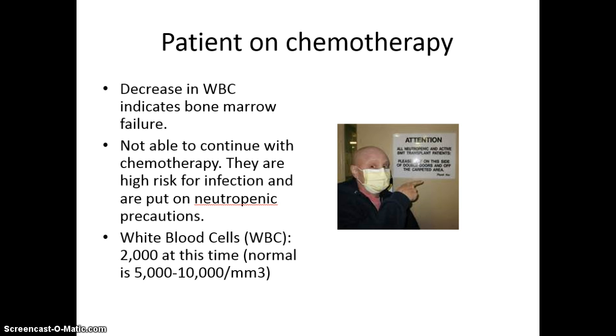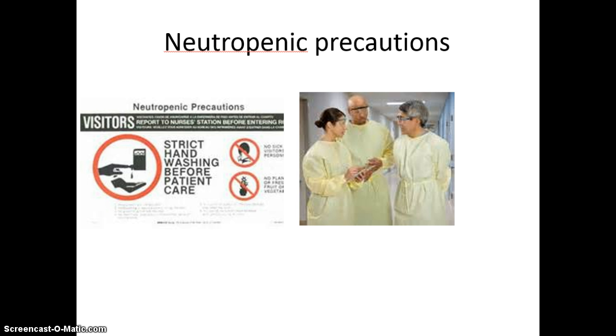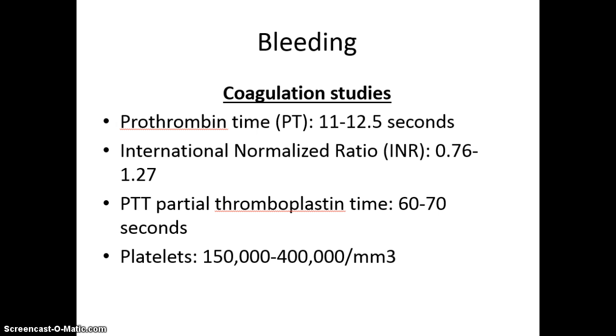And so we take special precautions with that patient on neutropenic precautions. We gown and mask when we go into the room to protect them from us. We use PPE, or personal protective equipment, in a way that keeps us from getting that person sick because of how vulnerable they are. We also do not take fresh flowers or fresh fruit in that room, because they could also cause infection.